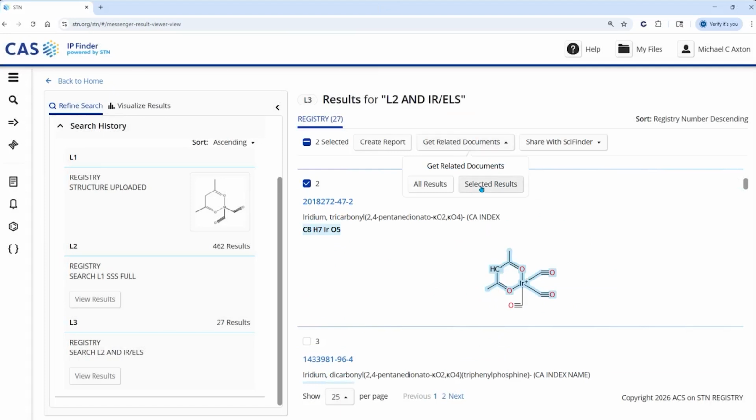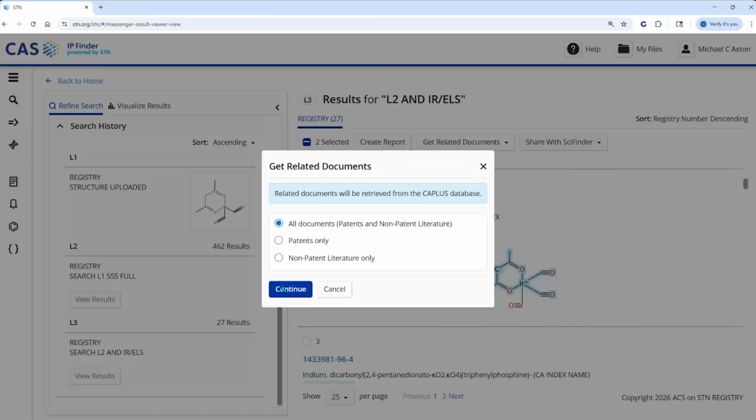This is, of course, quite convenient, as those of us who have worked with crossover steps in the command line might recognize that it can sometimes be quite challenging to choose specific substances of interest for your crossover step. Let's go ahead and get documents for all of our results.